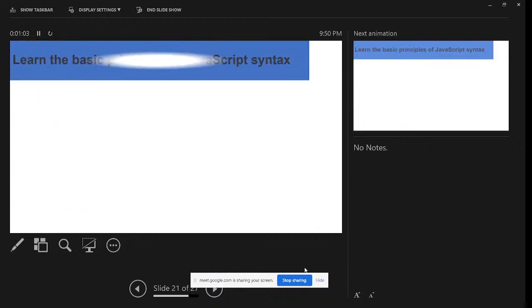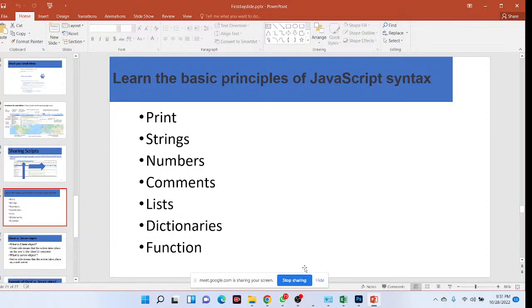Okay, so at this time, for beginners who don't have any knowledge about JavaScript programming, in this part I try to discuss all of the basic principles of JavaScript syntax. So that as non-programmers, they can easily learn all of the things in JavaScript programming, as well as easily use this knowledge in the Google Earth Engine platform for remote sensing analysis. Okay, so let's go. I simply open my code editor and try to discuss this.